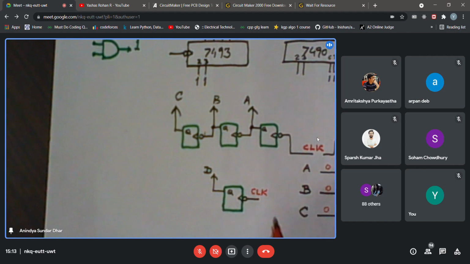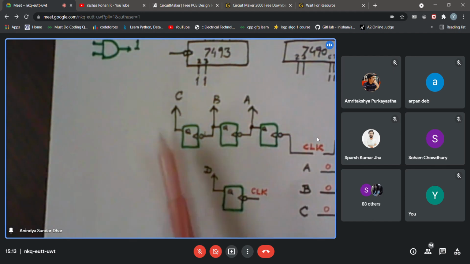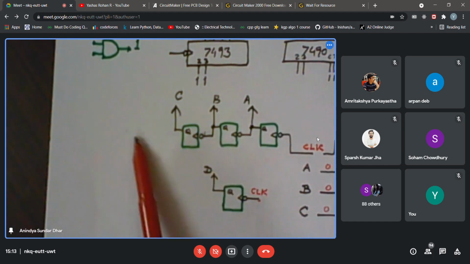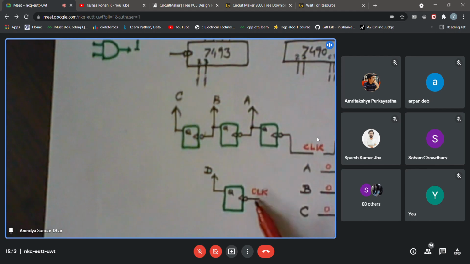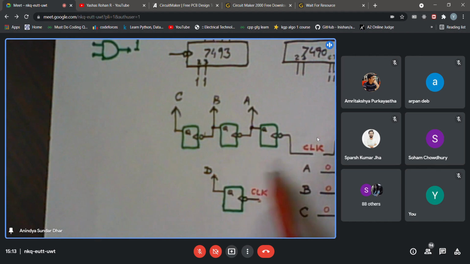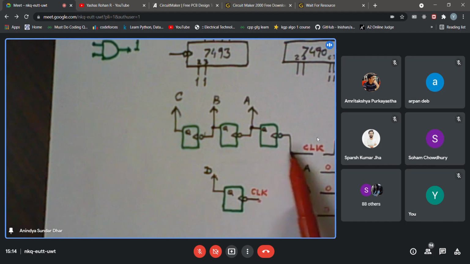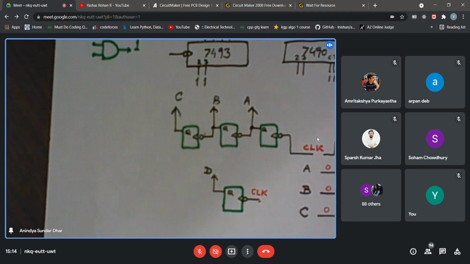Now for a 16-state counter or 4-bit counter, the natural connection you may require, as your friend has just suggested, is that C is connected to the clock. So then it makes a complete chain. That is what is being required. But I may suggest an alternative. I may say that I will apply the clock not here but here, and connect the D output, this output, to this clock. Maybe I can change the nomenclature of that. So do you think that will make a 4-bit counter?